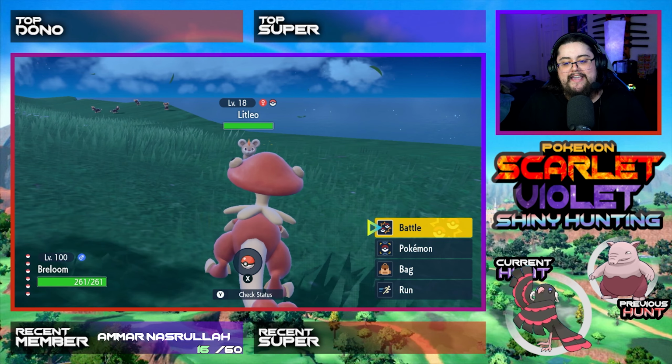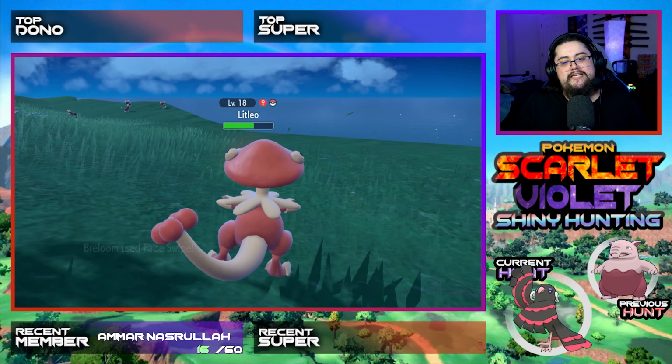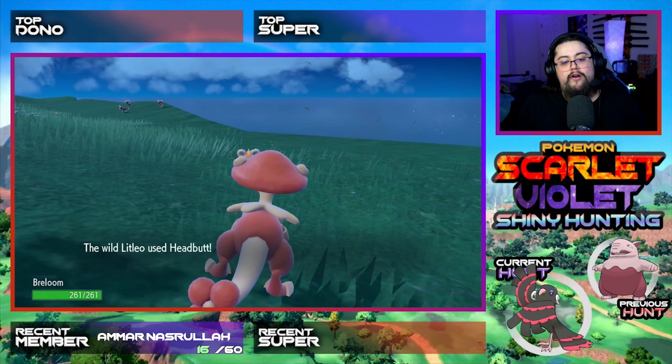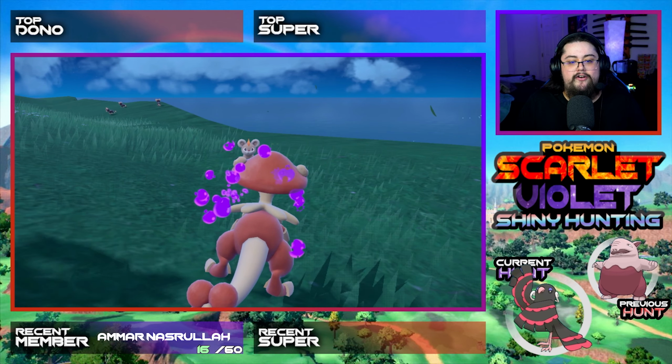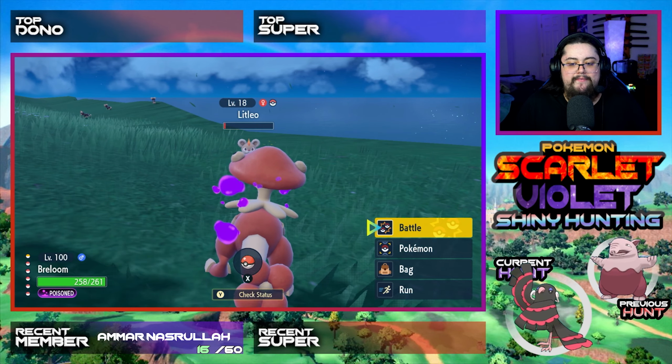I will take it, ladies and gentlemen. Alright, full swipe. Yo, a shiny Litleo. Oh, it's a female form. That's kind of cool. It'll have a slender body, not the big old fiery mane. Okay, let's get it. Let's get it.